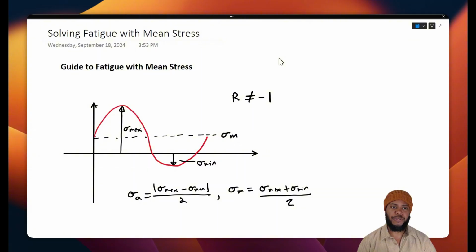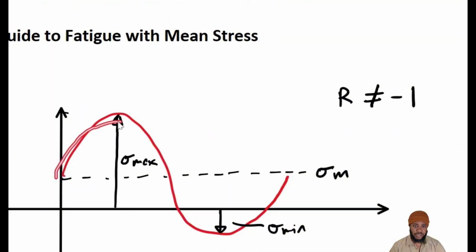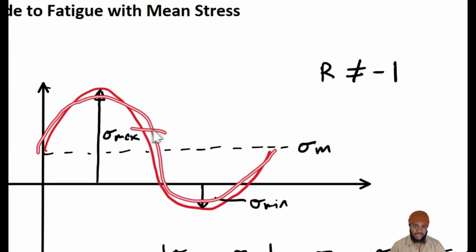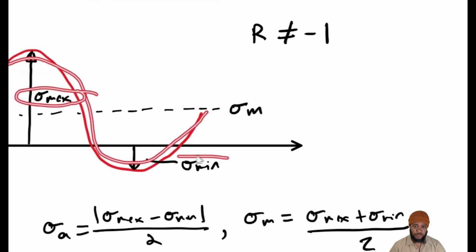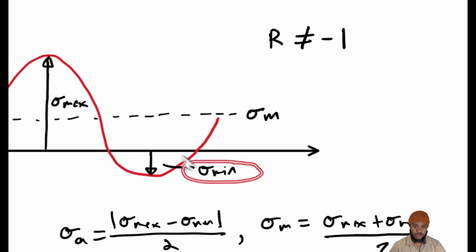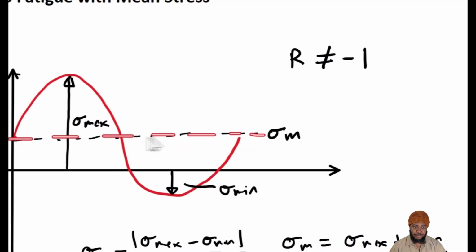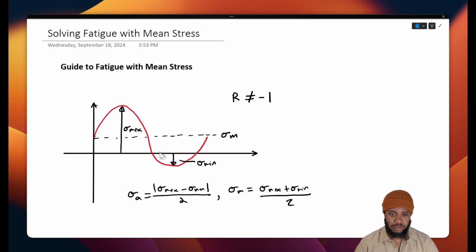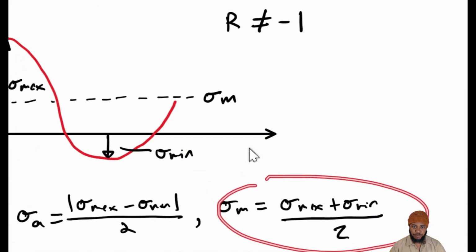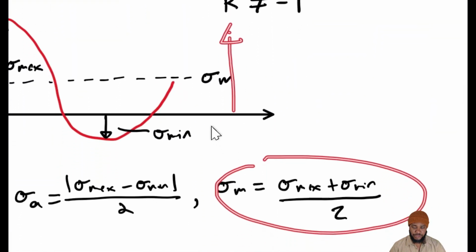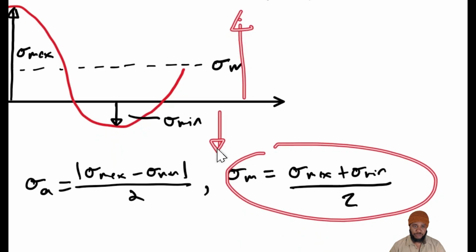Today, we're going to go over the steps to solving fatigue problems with mean stress. Now, let's remind ourselves of what mean stress is. If we have a fatigue cycle and the maximum stress is not equal and opposite to the minimum stress, then we're left with a value of mean stress, the average stress between the max and the min. Now, this mean stress could be a positive value, so we could be pulsating in tension, or it could be a negative value, meaning we could have negative mean stresses.